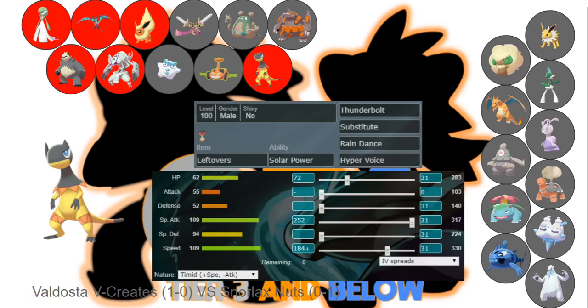So I'm Solar Power because I didn't want to be Dry Skin, because he's only Water type, and Dry Skin is Wishy-Washy, which I don't necessarily like versus me, just because it's too slow and it can't do much. And if I ran that, then I would also get hit by Sun still. So I figured if I'm going to get hit by Sun anyway, run an ability to boost my special attack 1.5 times. So I also have Rain Dance because, again, this one's not particularly to beat Sun. It's just there as a semi-check to it.